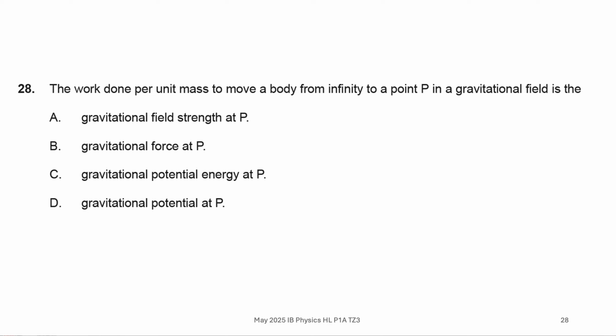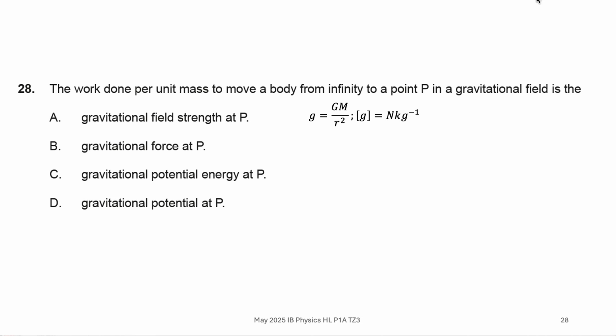What I'm going to do is go through these, really just an opportunity to revise some definitions, and then we'll look at what the answer is. We'll start with gravitational field strength. Now, I've put this up here. We've got a body, or assume a spherical body, of mass m. Gravitational field strength is GM over r squared, and the units of that are newtons per kilogram. What that means in terms of a definition is we're looking at force per unit mass. So that is not the definition we are looking for.